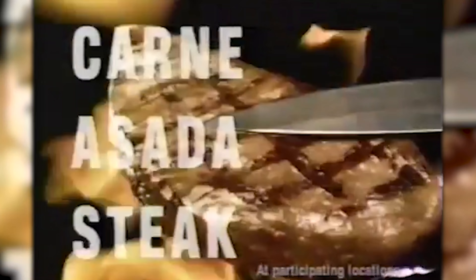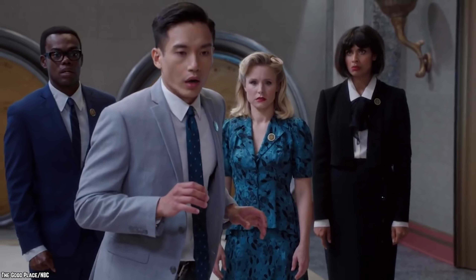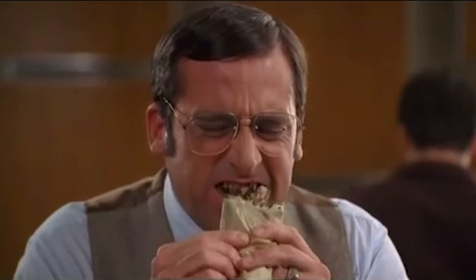The burrito is grilled after it has been assembled — think of this as adding a little flair. Sometimes you just have to forget about the calories and enjoy yourself. If there's any good news, it's that this is a menu item you're not going to order more than one of. So in that sense, it's probably a pretty good value — it's a meal in itself, and you shouldn't need anything else to feel full and completely satisfied.